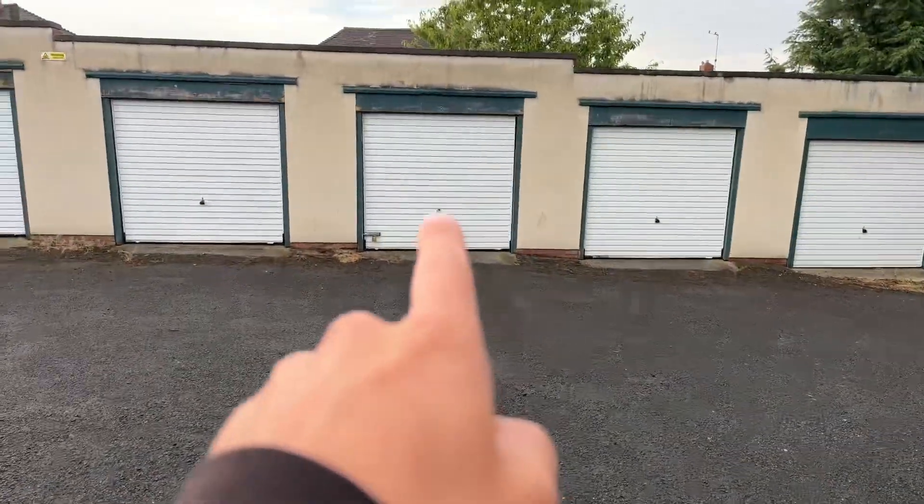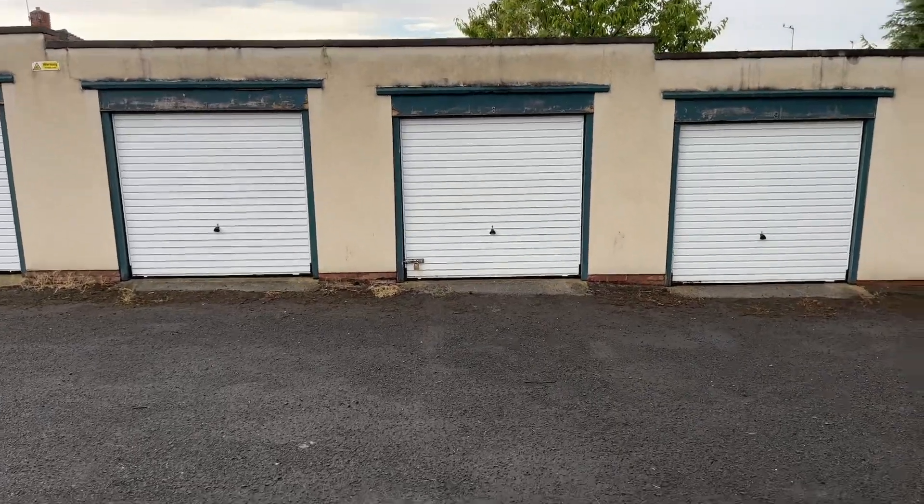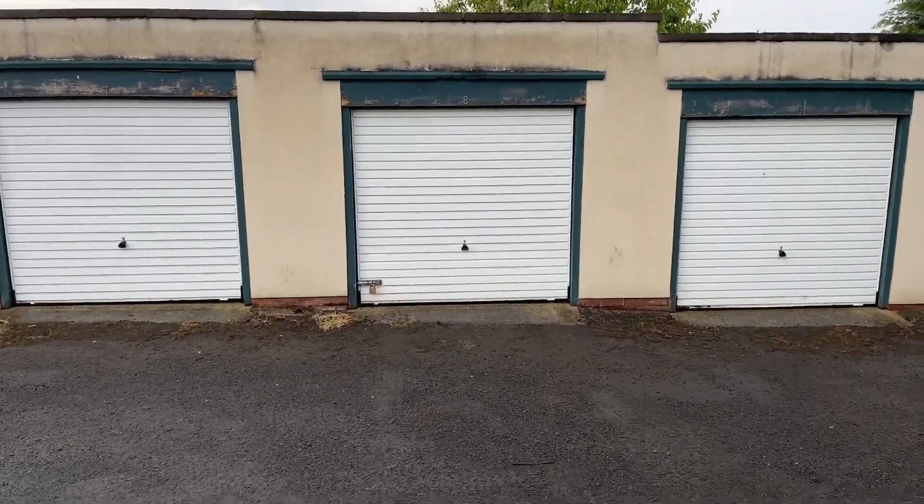I'm going to give you a couple of clues and show you the garage where it is. I'm only going to give you two clues because it might not be that difficult to work out what it is. I'll swing the camera around — it's in this garage here. It's rear wheel drive and it's three door. Now have a guess: rear wheel drive, three door, and that's it.